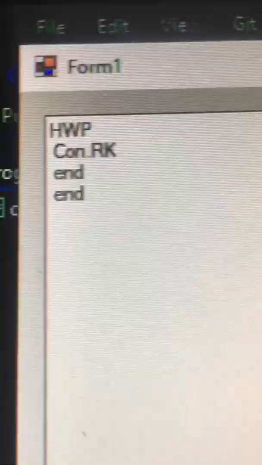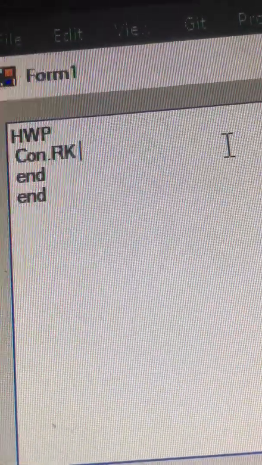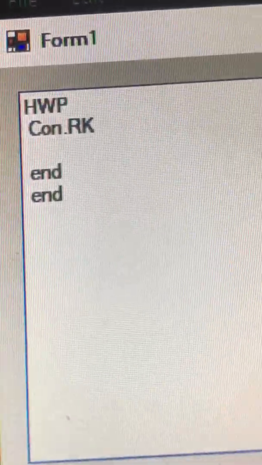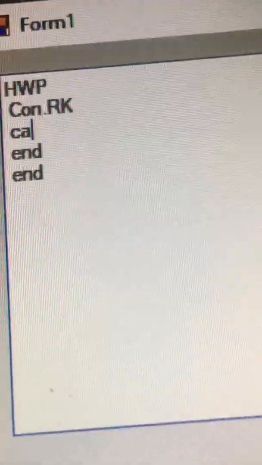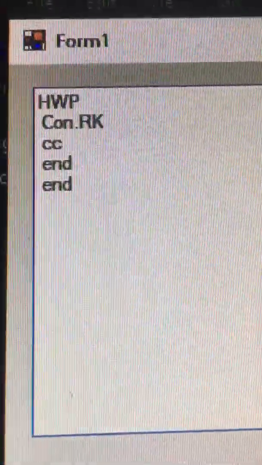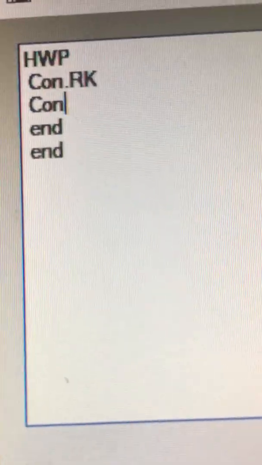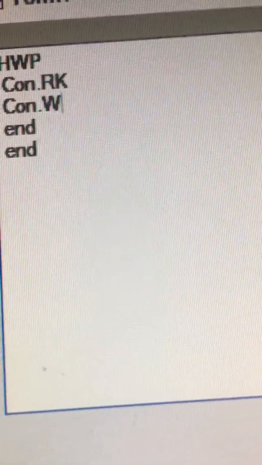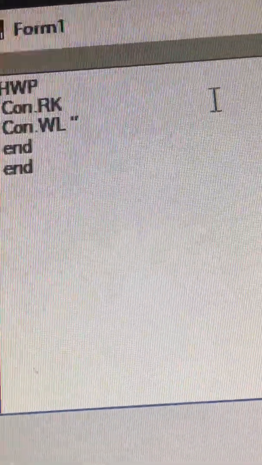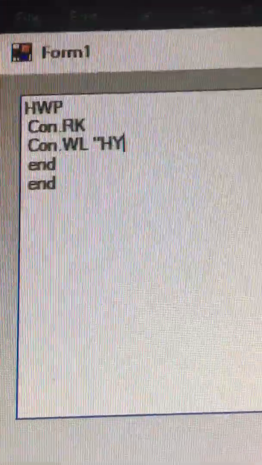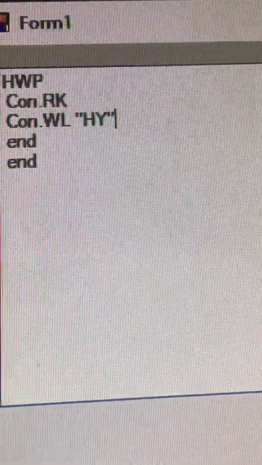I can also do this: make a Console.WriteLine and insert in just that, why not?